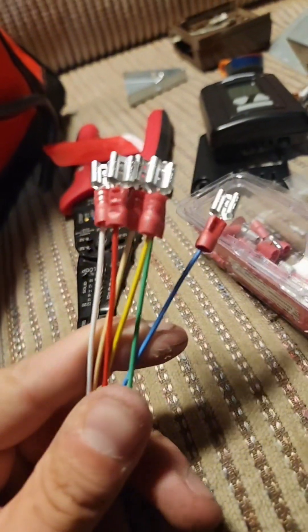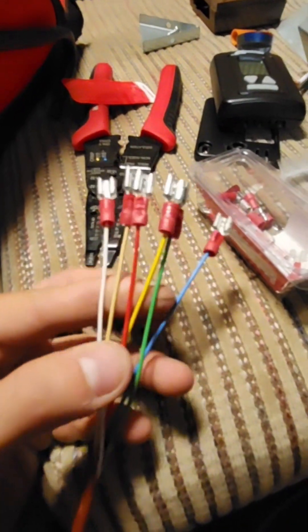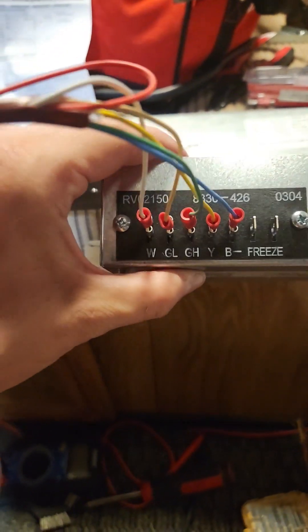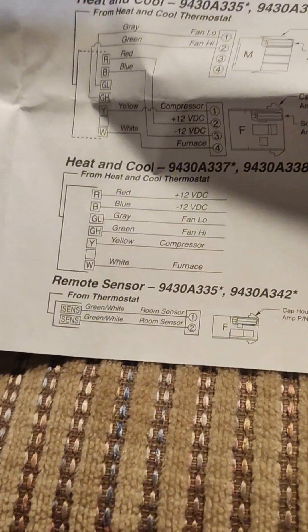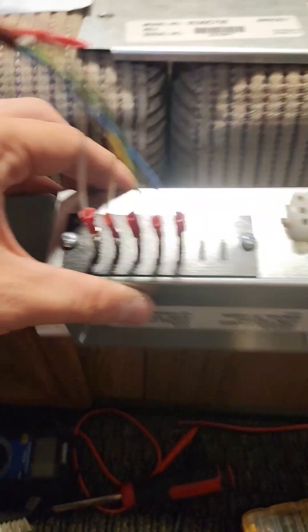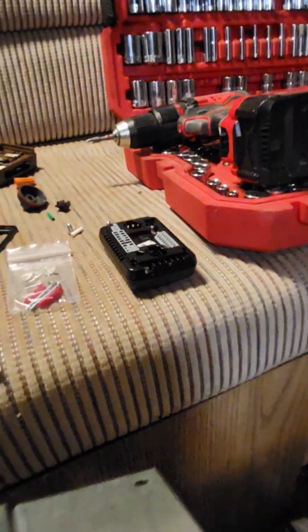I got all the wires out individually and put the connectors on. They need to go in a specific way, which I have to find a diagram for — it's not going to be that difficult. This will go up into the unit up there. There are studs where this thing will mount. Wiring this module with the thermostat wire, you just follow the color codes — you can look at what's on this from the thermostat's manual, figuring it out and getting all the colors matched up. Now we install this to the actual AC itself, run the wires, install the thermostat, and see if it works.